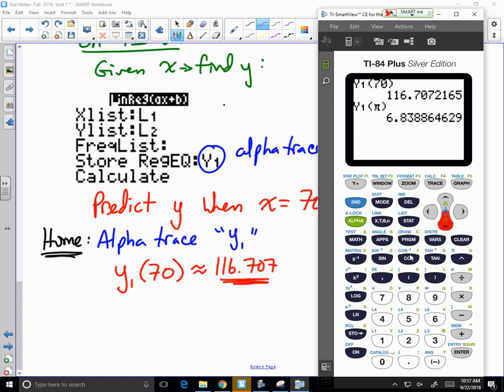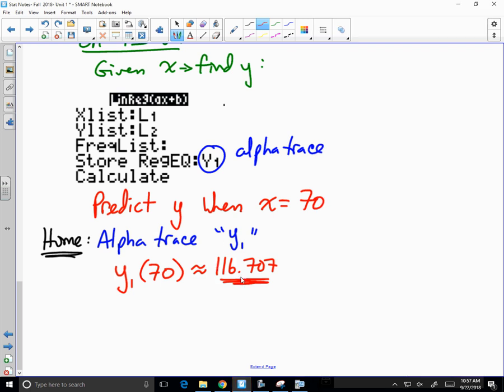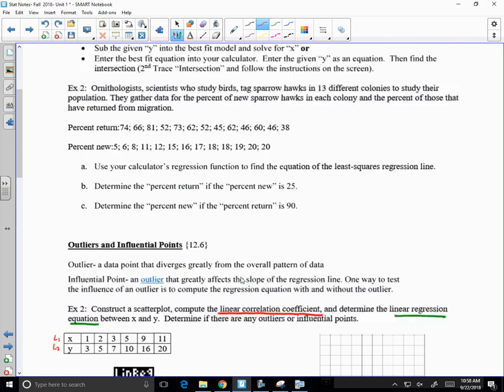All right. Going the other way, getting x when you have a given y is a little more complicated. Probably a different story for a different day, so we're not going to worry about it. I mean, it's definitely a different story for a different day.